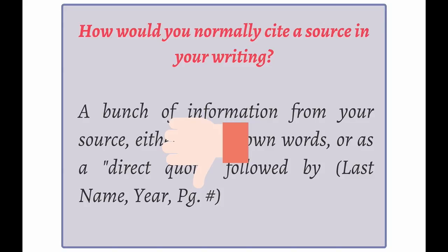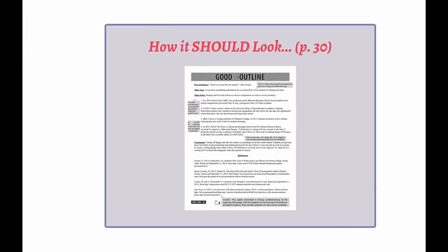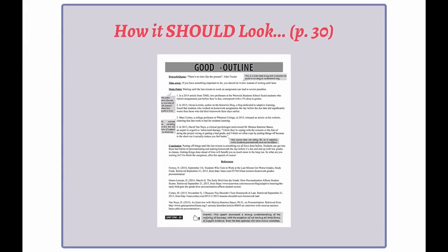And this will not only preview what you're going to talk about in this specific source, but it will also let you know whether or not the source is credible. Because see, the way that you cite information in text allows the author to then go to the reference page and actually double check on the sources if they want, but in a speech they can't do that. So how should citations look?